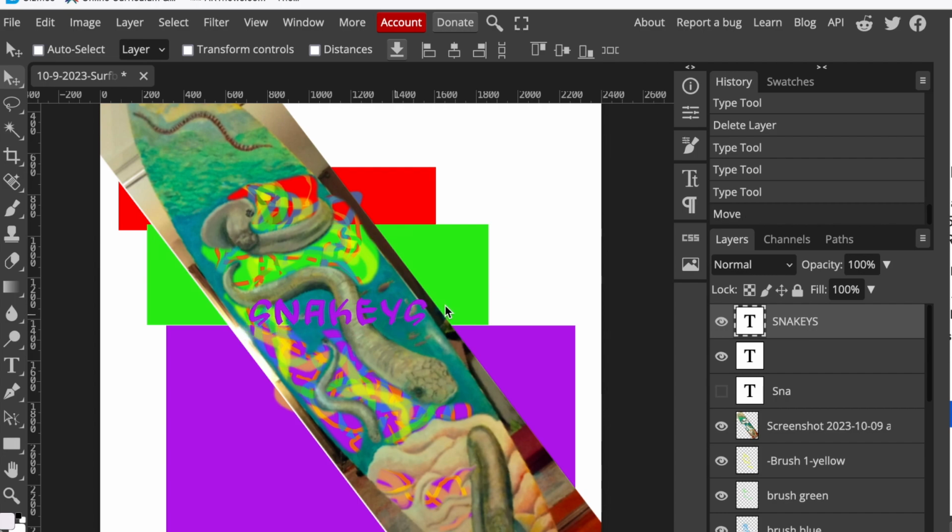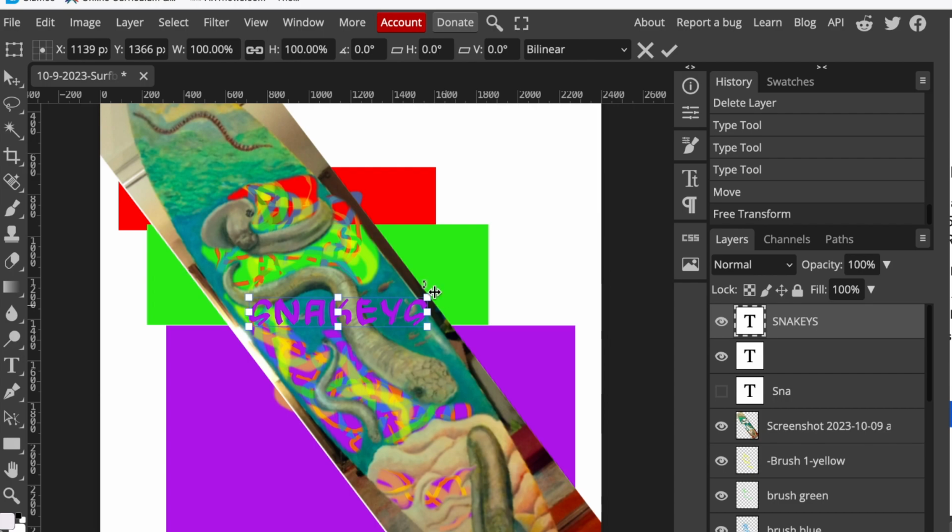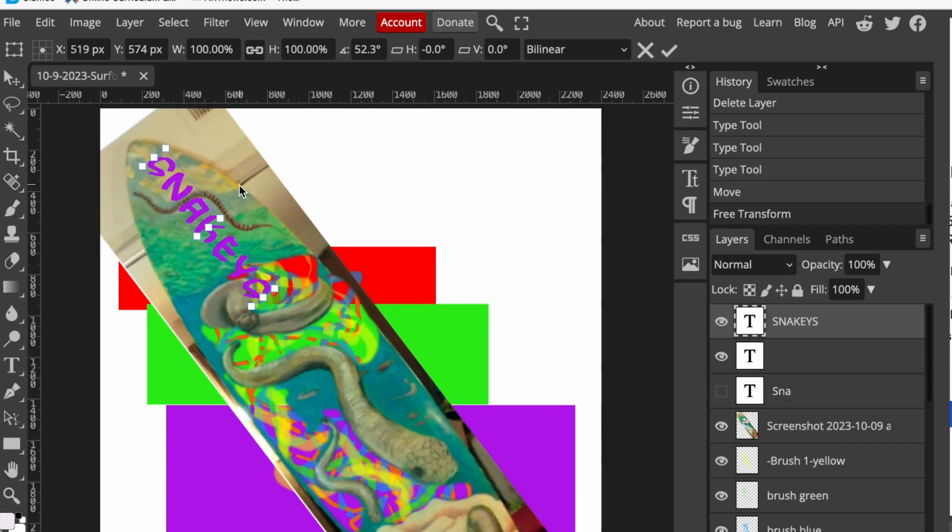Very large. Now, I'm going to take this and I can move it around. I can Option Command T to change the way it looks here. Okay, I'm going to put this up here and I can make it smaller. I can drag it so it's smaller. I can move it. I can put it over here. I'm going to put it up here. I think it looks better up here. Okay, now I can make it a little larger by dragging it.